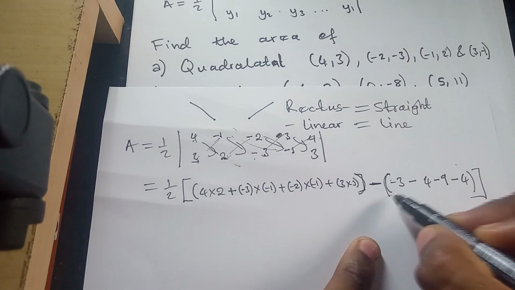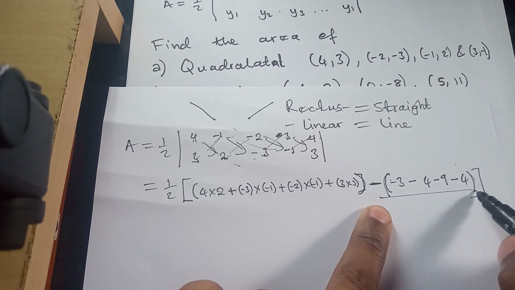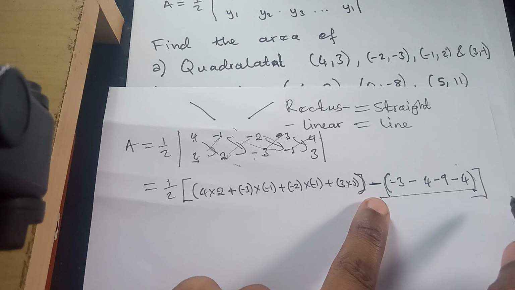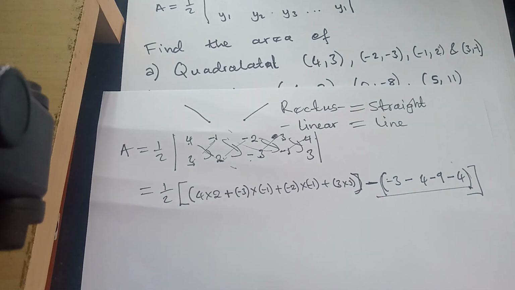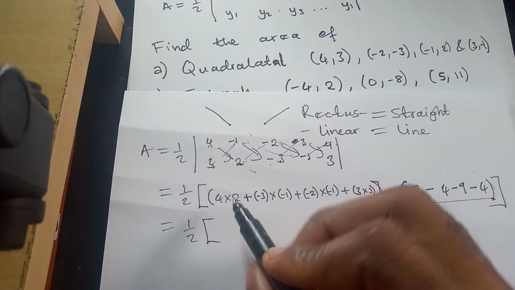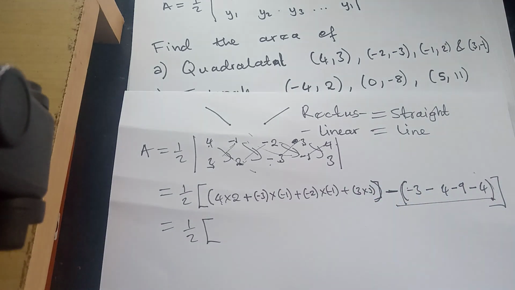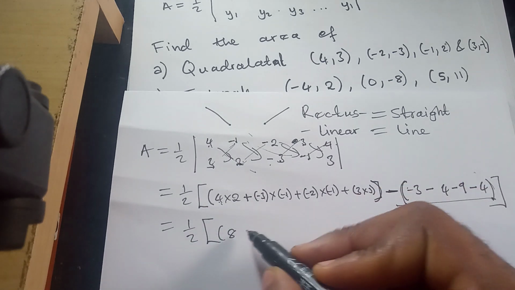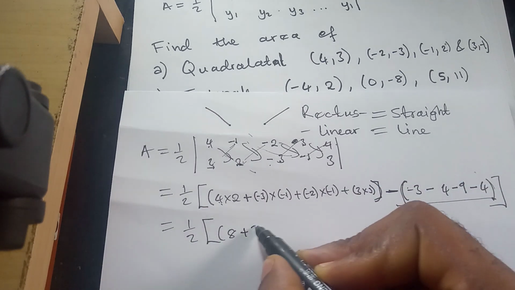Make sure that you put these numbers, especially the ones on this side, in brackets because of this minus. Once you leave the brackets out, you are so dead. So we have a half, and then let's multiply these numbers. Here we have an 8, and then on this side we have positive 3.